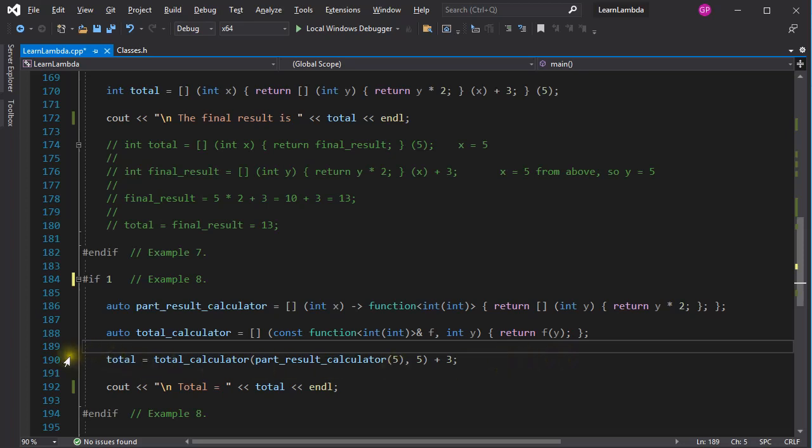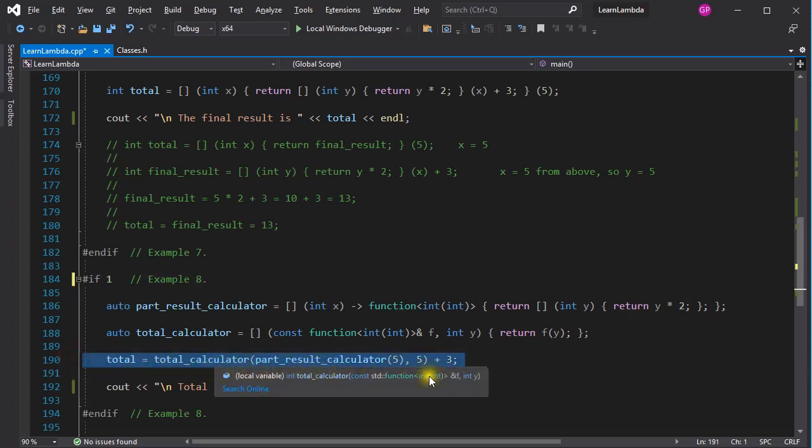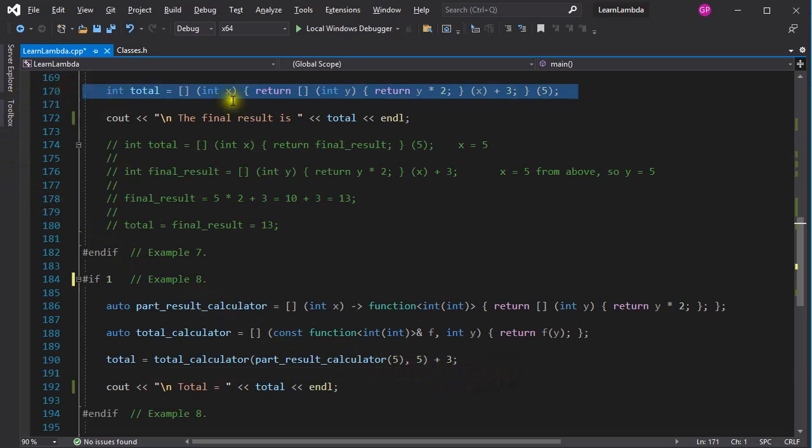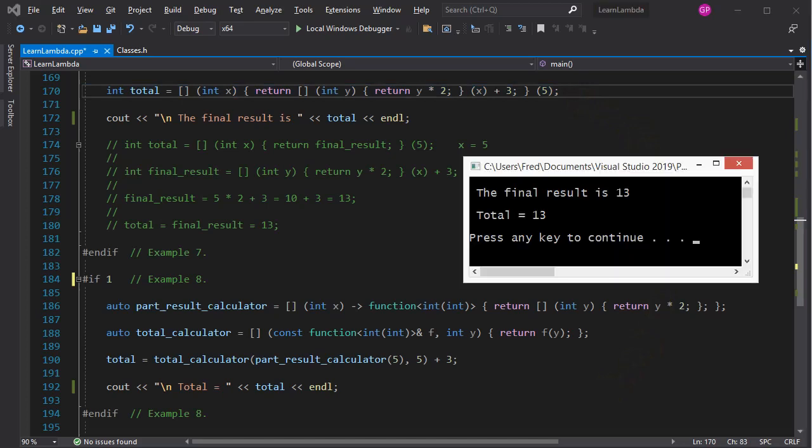When I put the two together, nesting one lambda expression inside another and supplying the same arguments as above, then I have basically rewritten the same expression as this one in a different format. As you can see, the results are the same.